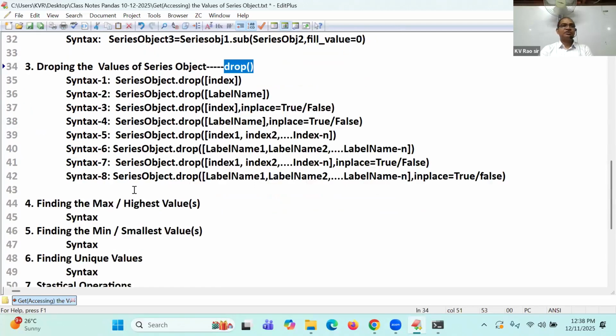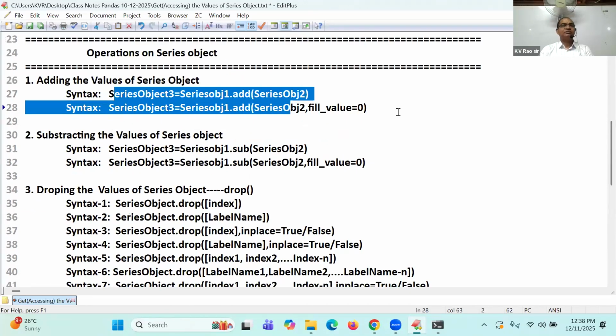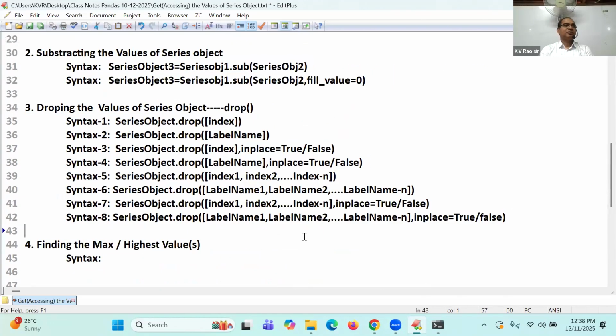Next is another kind of thing: finding the max. Finding what value? Max. Any confusion? Add is okay. Sub is okay. Drop is okay. Previous accessing and setting the values okay. Attributes okay. Everything okay. So who raises hands?